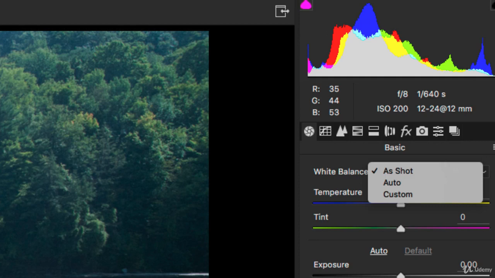The raw files are going to record all the different white balance options available, whereas JPEG files will not. It's actually compressing the file when it saves it, and it's discarding all that information, so you can't go back and make those one-click adjustments. And that's another reason why I prefer shooting raw files versus JPEG files, but we're going to talk more about that in an upcoming lesson.